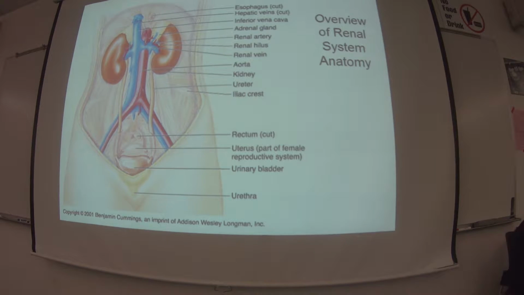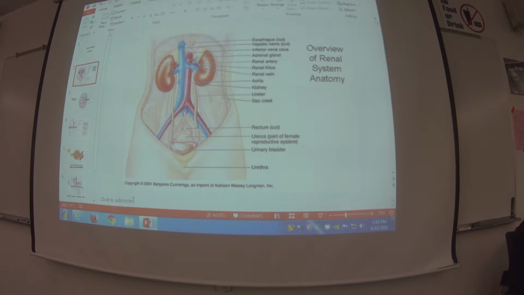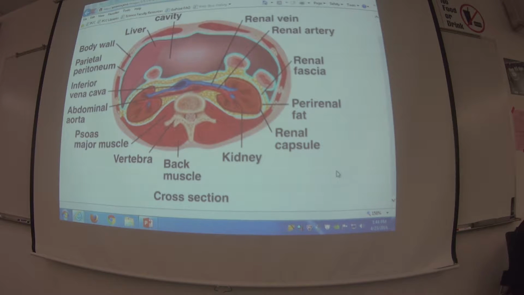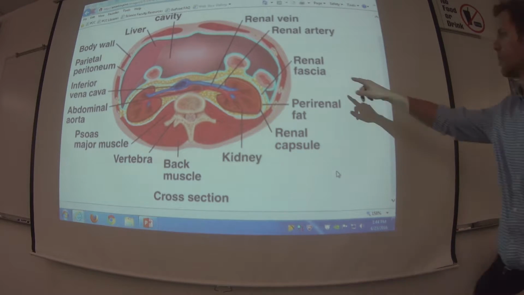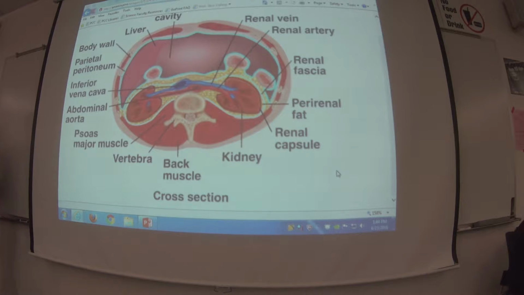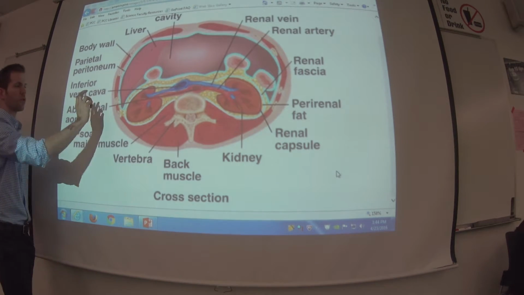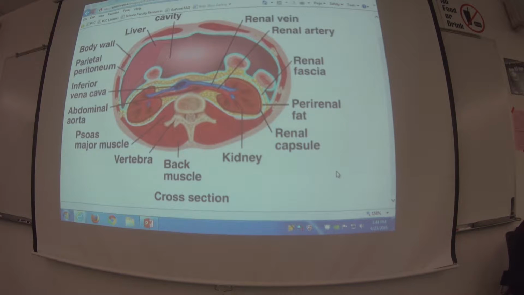These organs are retroperitoneal. Let me pull up another picture that will better illustrate what that means. So in your abdominal cavity, which is what we're looking at now, there are two major subdivisions, the peritoneal cavity and the retroperitoneal cavity. So if we look from above, and cut at a totally different angle now, surrounded in kind of a light blue, is your peritoneal cavity. That's where all of your small intestine is, all of your stomach, your liver, part of your large intestine. The transverse colon actually leaves. That's what these little things are, the transverse colon leaving the peritoneal cavity. But for the most part, it's where your digestive organs are.